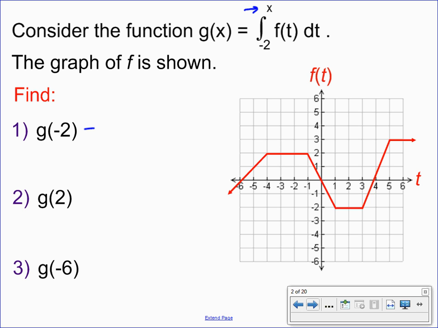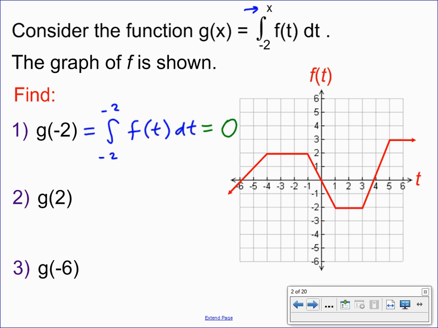So if I were to show this actual evaluation where I simply substitute in my x value of concern, -2, into my function rule, just like we did in middle school, except now we have a function rule that has an integral in it, right? Then I can see that from -2 to -2, the value of that definite integral is 0. So I'll go ahead and write that once, -2 to -2. Starting at -2 and scanning towards -2, I can't accumulate any area, so the value of this definite integral is 0. Raise your hand if you had that. So you have 0 for the first one. Good. That's automatically an x-intercept. That lower limit in my integral defined function g is automatically an x-intercept of the graph of g.